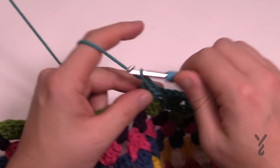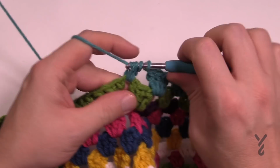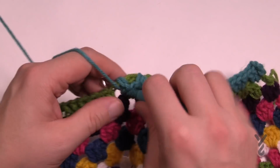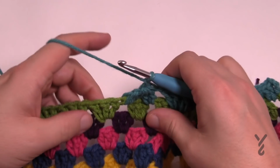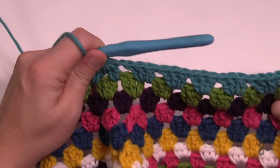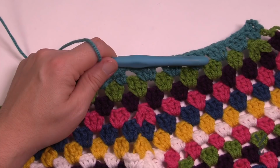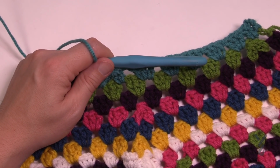So just chain 1 first, going to the next space and do your cluster work, jump to the next space, pull through all 5 loops, chain 1, and then begin again. So the next 5 in a row are the groups of double crochet and then cluster after that. Please do that all the way across. You're probably noticing that you're getting faster because you are eliminating stitches, as you can see. Let's begin to continue the rest of row number 6.